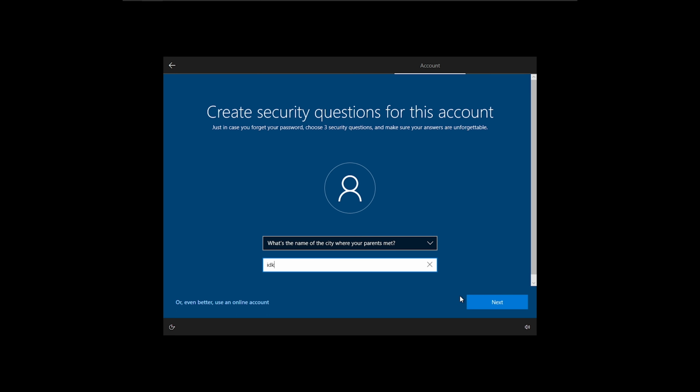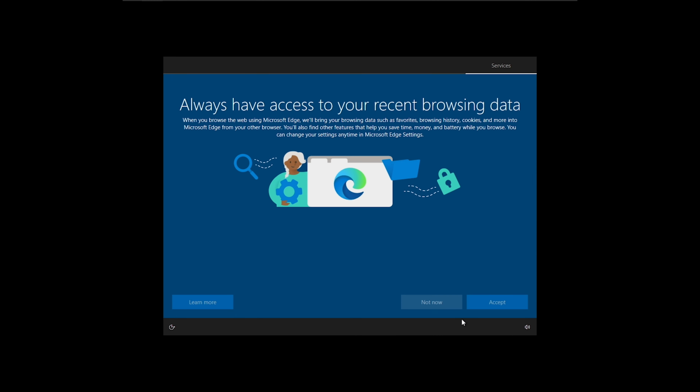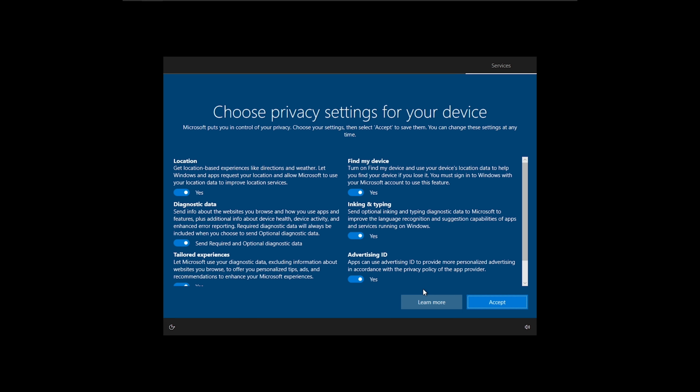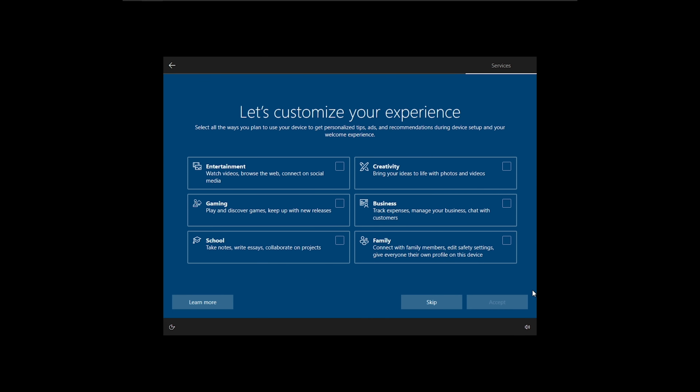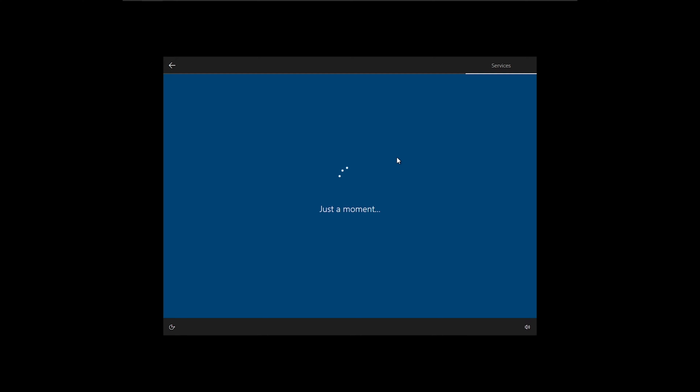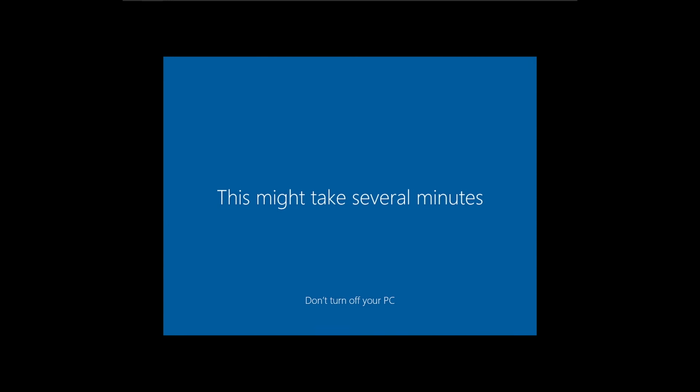But I personally would recommend using an online account, because if you sign in with your Microsoft account during setup, you're going to get things like OneDrive built in. Then it's going to ask you to customize your experience. You can just press skip. Then it's going to ask you if you want to use Cortana.